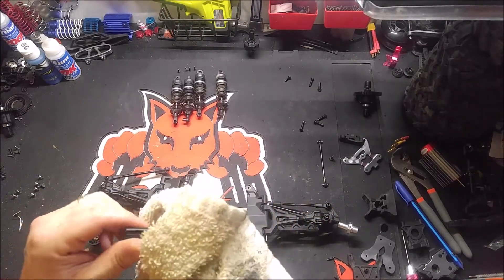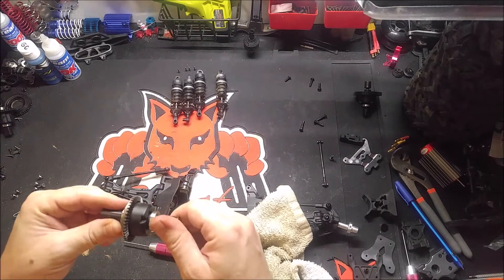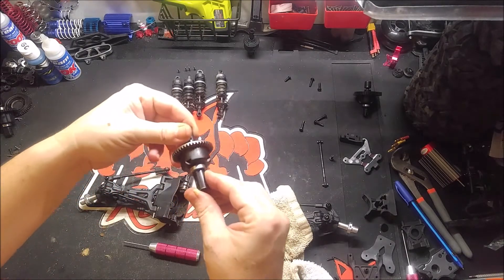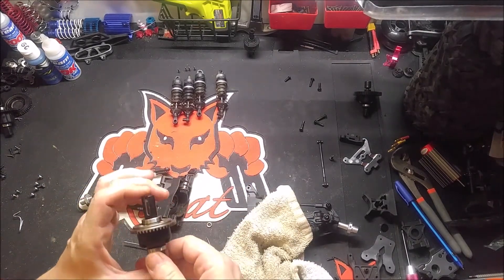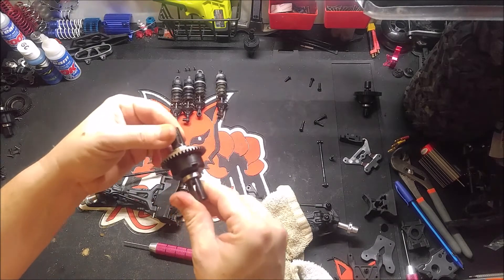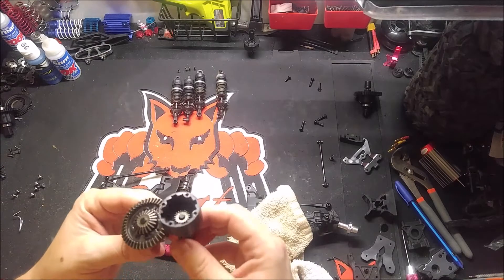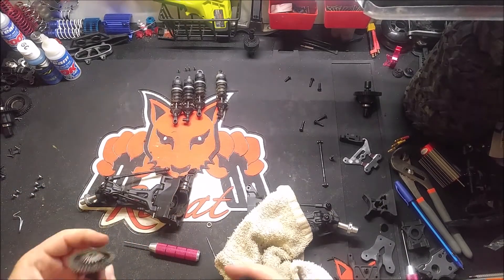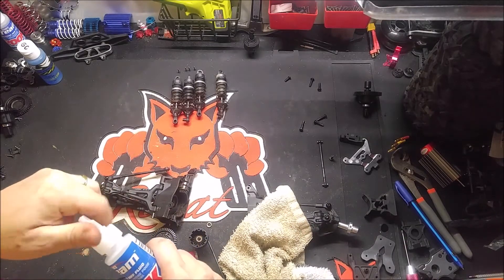When you're turning and this wheel and that wheel are turning at different ratios, it's good to have a little bit of slip there. If you put too much oil in — like anything more than 100K — you're not going to have the wheels having as much slip on each side, positive traction. I think I'm going to stick around 50 or 60 for the front and rear for this truck, just to see how it is. I've always done 80 and 60. I want to save the 50 for my smaller truck, since there's only a little difference between 50 and 60.